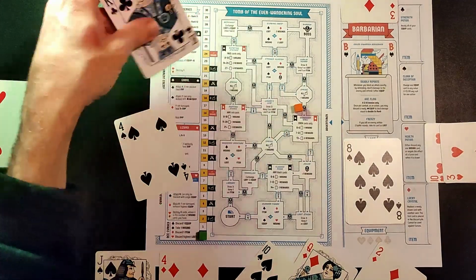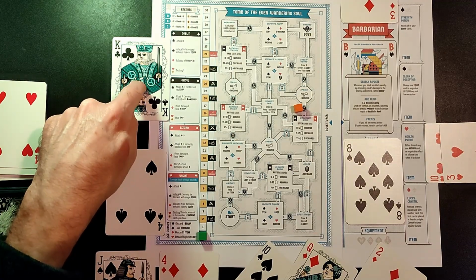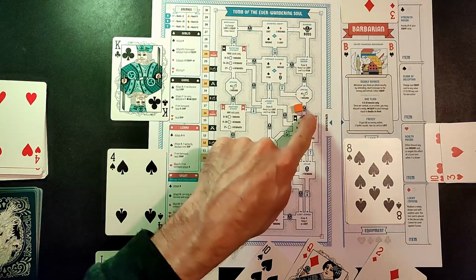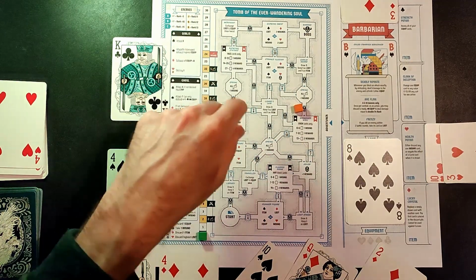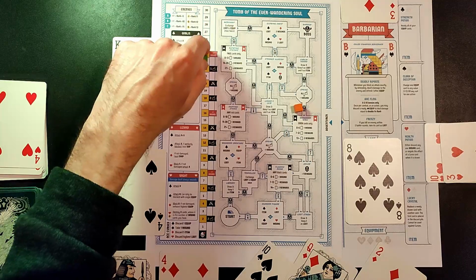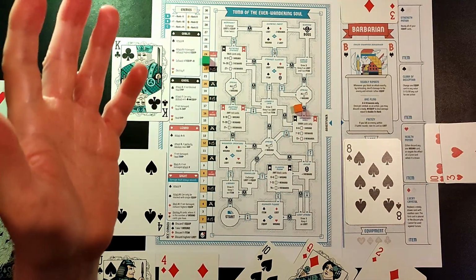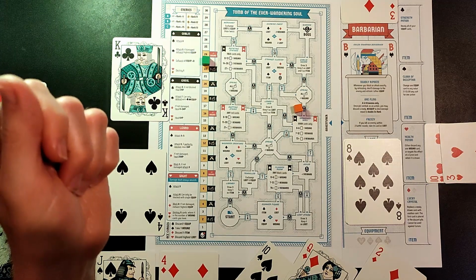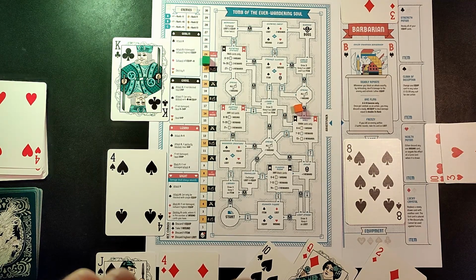Ooh, so that is quite a powerful enemy by the looks of things, because the king is worth 13. This is a bee enemy, so it's 13 plus 10. So this is an enemy with 23 HP and starting on an odd number. Okay, that's okay now because I've got an odd numbered equipment card now.